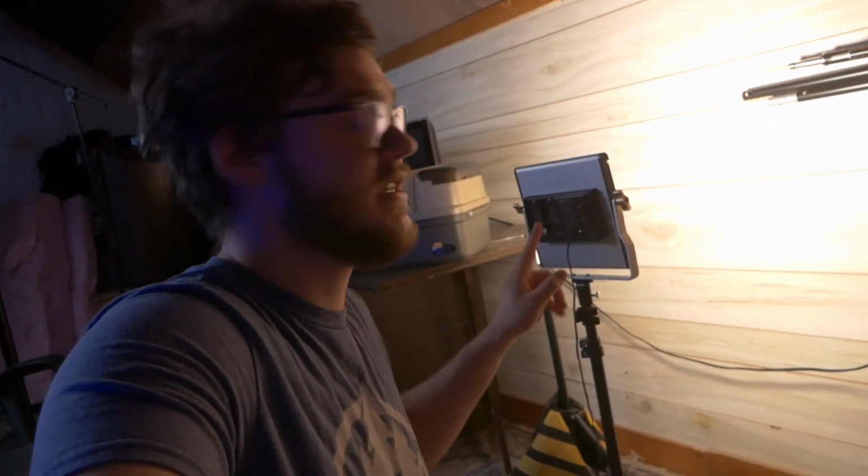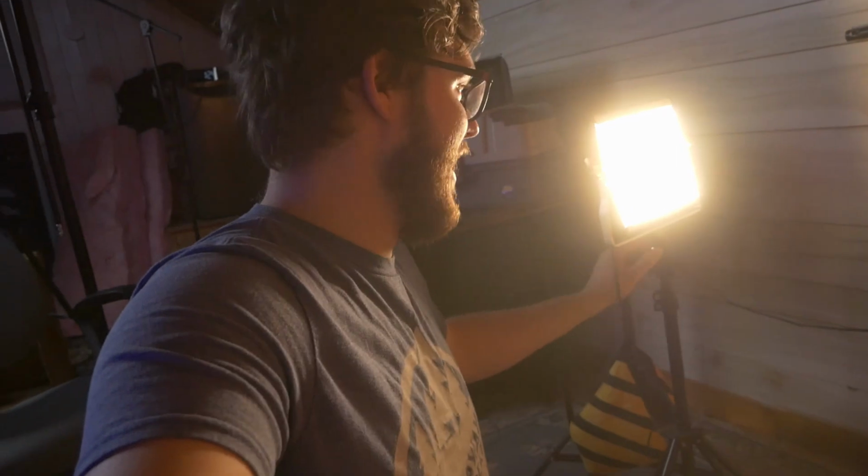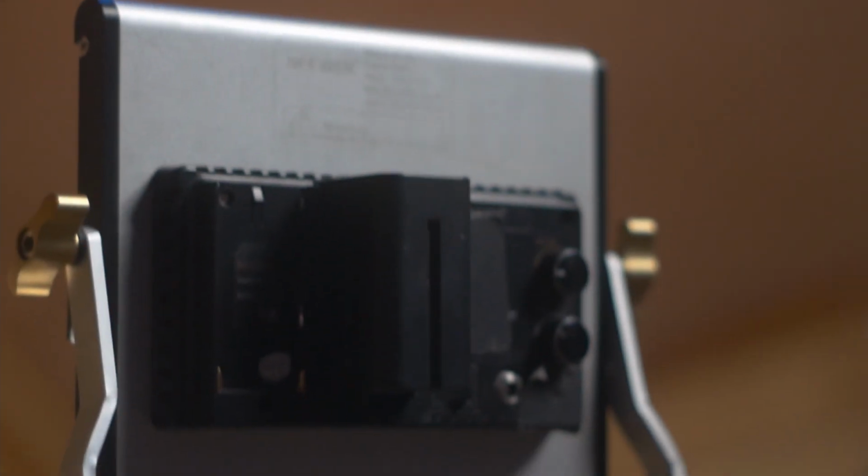Now, out of all the lights in here, this one is definitely the oldest. This is the newer LED panel. It is a bicolored light, and that's about it. It's really an affordable, really simple light. It does not have a lot of crazy specs. It's not the most color accurate or the brightest, but it works just fine, and it acts as my background light. I don't need to have a perfect light for my background light. I just need it to be able to add a little bit of an orange pop to the background.